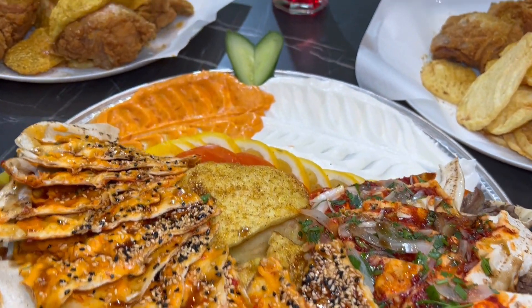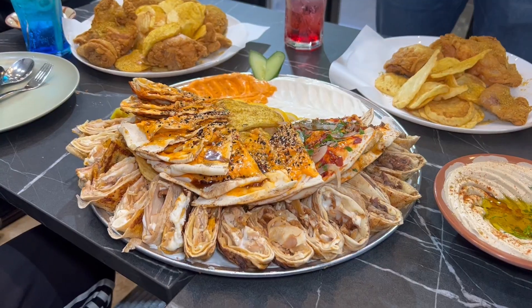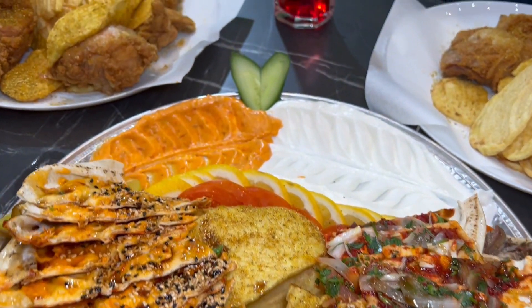I'm going to pick up one of these right now. We are going to dip it into either the spicy sauce or the garlic sauce. Let's go for the garlic first and foremost. This is legit, man. Spicy sauce. Legit. It's toasted, it's crispy, the shawarma is nice and juicy. It's got like a fatty, charring, smoky taste, which is really, really cool. That's delicious. We have made a strong start.